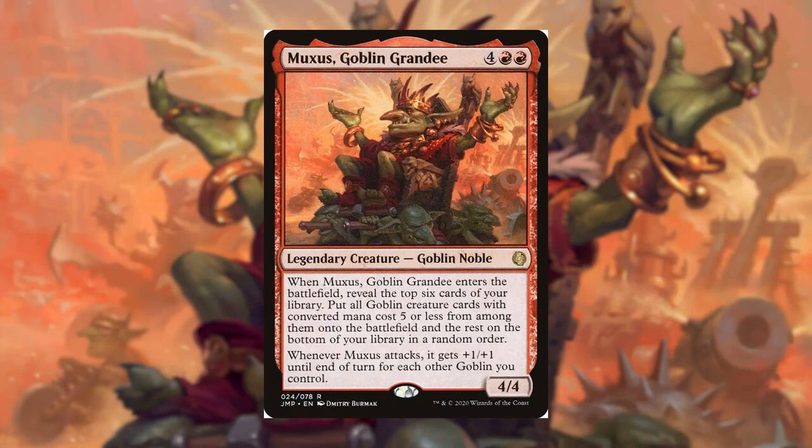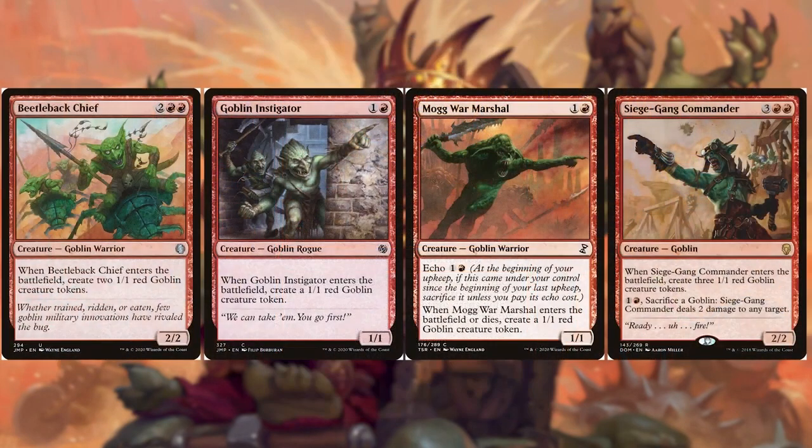When Muxus enters the battlefield, we're going to look at the top 6 cards of our library. We're going to get all goblins with 5 CMC or less onto the battlefield. Muxus also gets +1/+1 when it attacks for each other goblin we control. So some great goblins to grab from Muxus are Beetleback Chief, Goblin Instigator, Mogwar Marshal, and Siege Gang Commander.